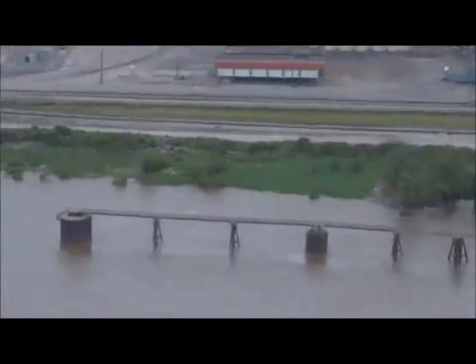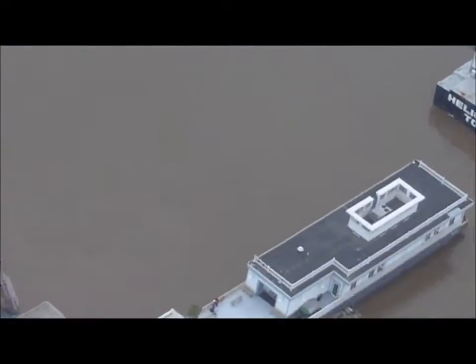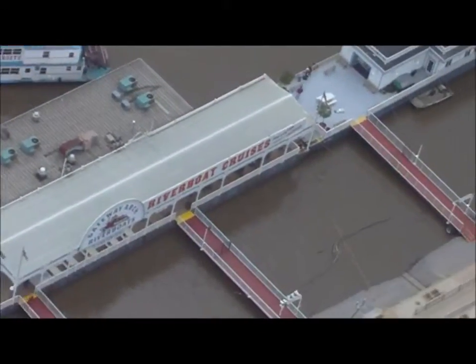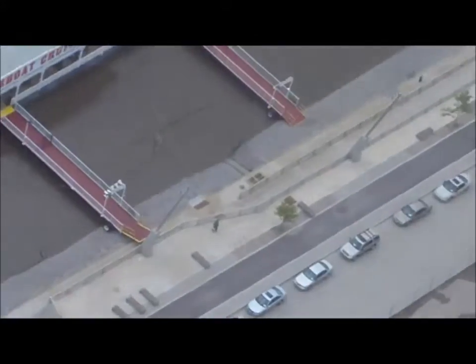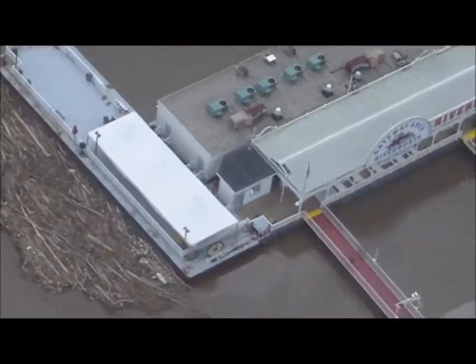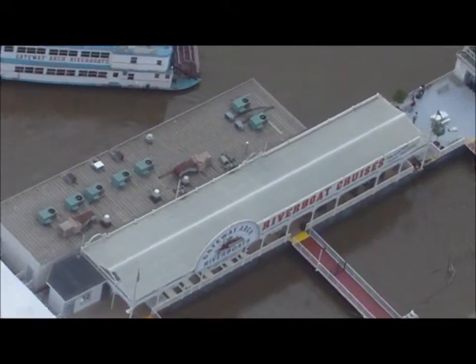of the arch. And down here, it's hard to see, but there are the river boats. Let's see if I can get them zeroed in. Where am I? Oh, right here. All right, here's Donna on top of the arch. Move your head just a little bit so I can see that back, that way.